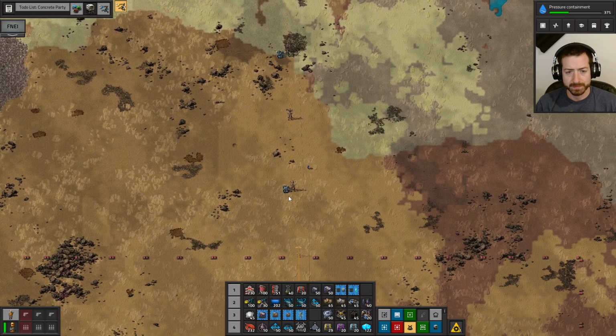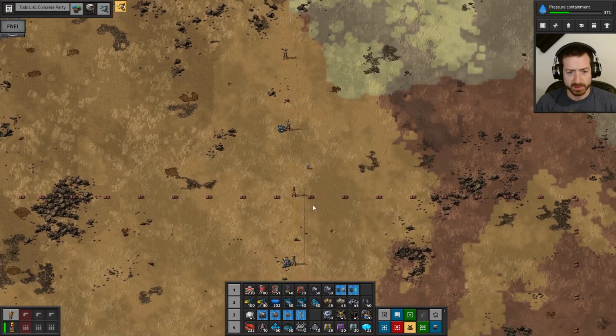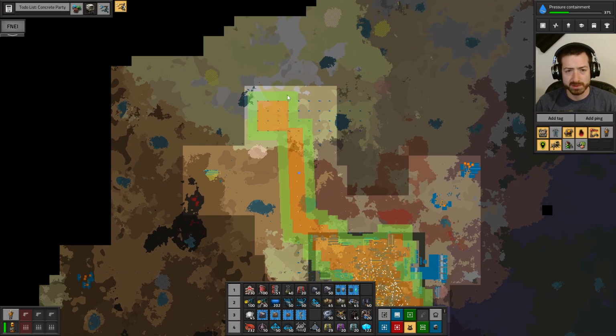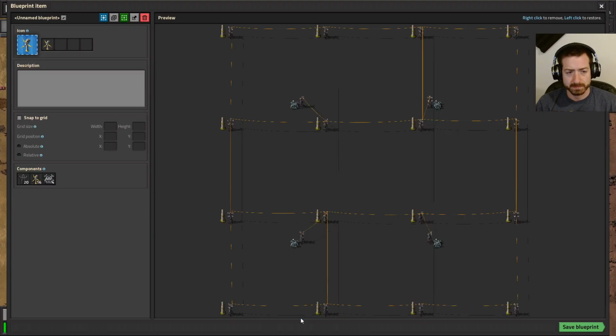Okay. Just one more, it looks like, and we're all connected. My bots are definitely going to run out of energy flying up here. But they should be close enough to get to a roboport, I hope. Guess we'll see. And then I can even do a snap to grid. I don't know exactly what size though.